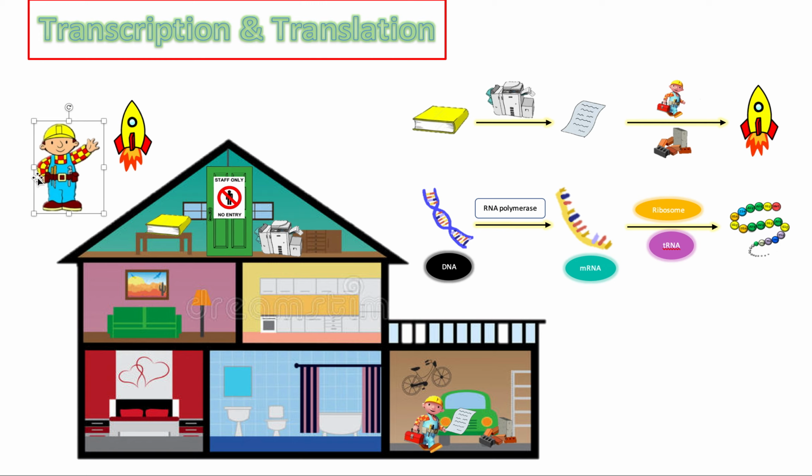But he's smart. He knows that he only needs one page of that book, because the book explains how to build everything in the world, but he only needs the page on how to build a rocket. So he tells his dad to photocopy that page with the photocopier and pass him the page under the door, because now the book doesn't fit, but a single page will. So that process, the book and photocopier making a single page.